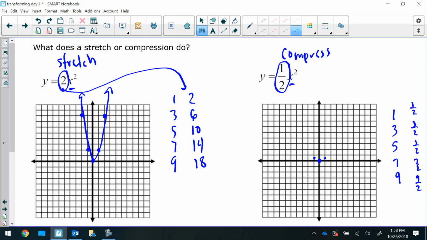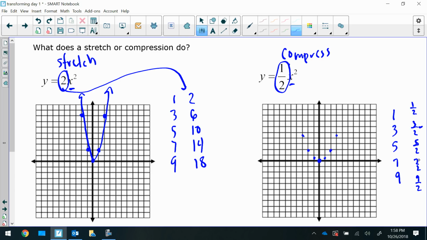Okay. Now, I'm going up 3 halves from where I was. So when I go over 1, I'm going to go up 3 halves from that. So here's 1/2. Here's a whole. And if you think about 3 halves, it's 1 1/2. It's like a little dot right there. Okay. Now I'm going to go up 5 halves. So from where I was, well, 5 halves is 2 1/2. So I'm going to go over 1, up 2 1/2. And I can graph a pretty accurate parabola.